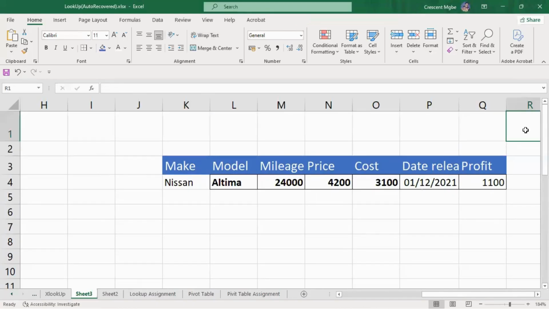Go ahead, Desire. All right. So my question is with respect to what the last person just asked. In a case where we have two makes, like Nissan having Altima and another model, is there a way that it will display the make, which is Nissan, while bringing out the models that are all embedded in Nissan? That's my question.